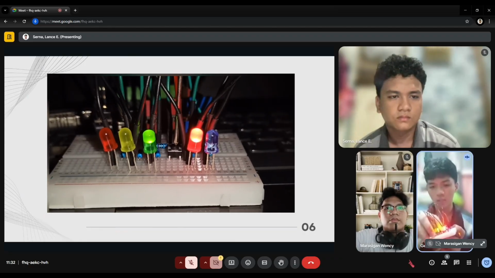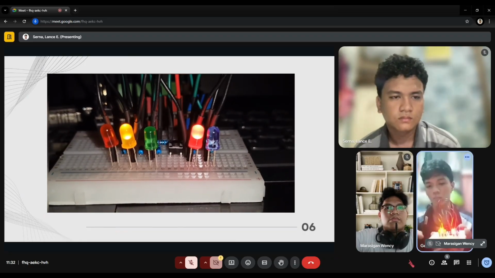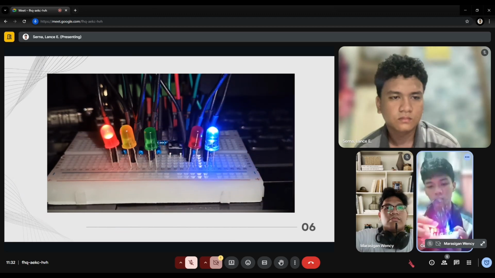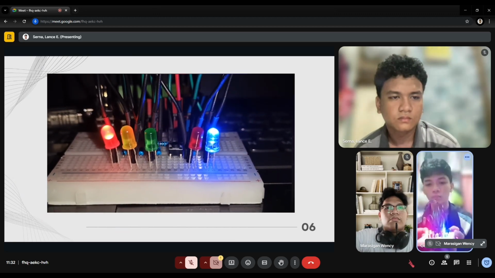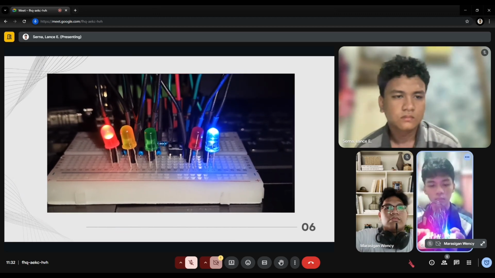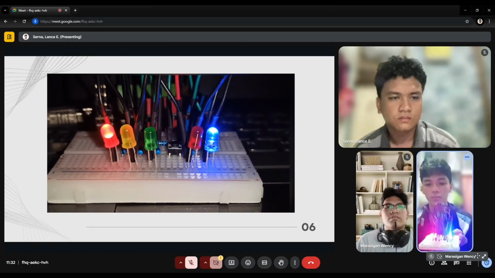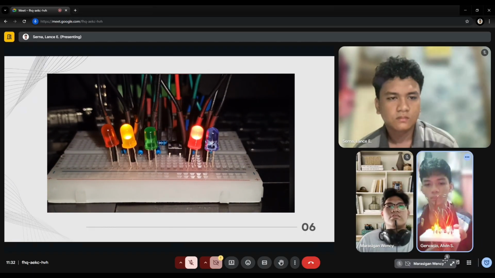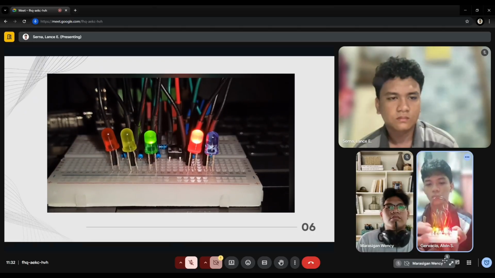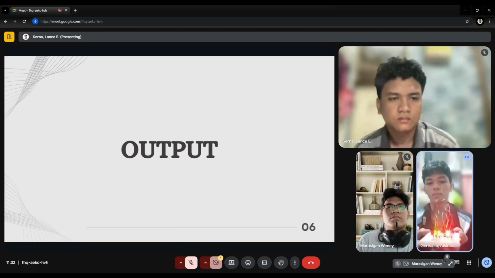Once the button is pressed, it performs the sequence said earlier.